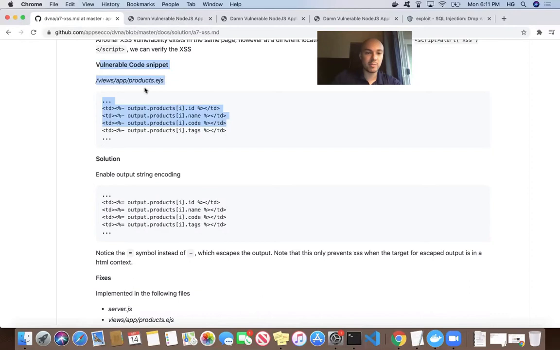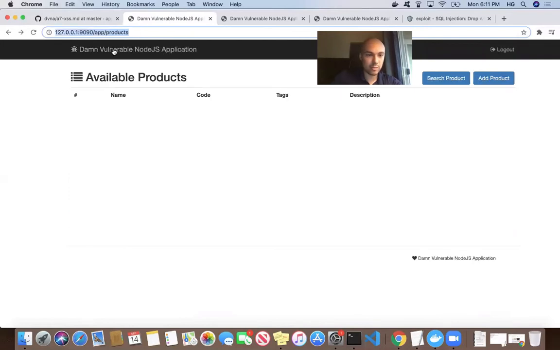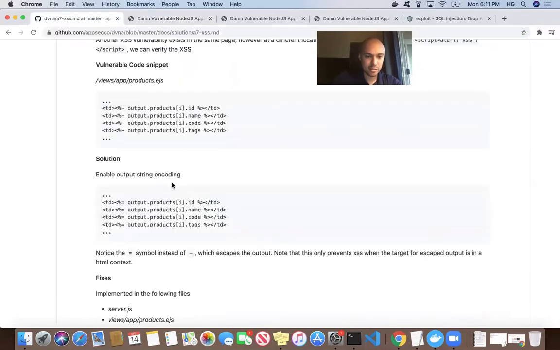When we went to this page, it's probably named products. In the code somewhere, there it is, app/products. If you notice where they're saying app/products, it correlates to the URL. The code correlates to the URL that's exposed. And here's the vulnerable snippet. This is what is existing there.